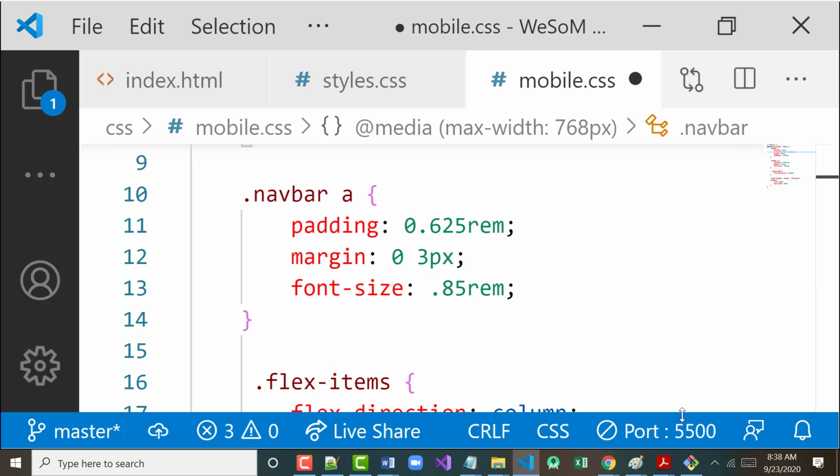Our A tags, I changed around the padding a little bit and added some margin. When it's this small, it's kind of up to you. I could have literally said 0.1825 or whatever it is, rem, or I can say 3 pixels. It's not really that big a thing one way or the other.